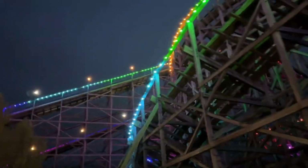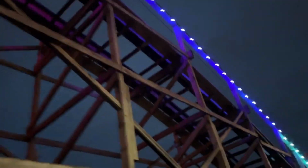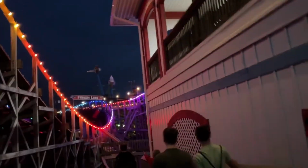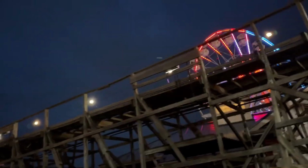So, I have a theory for why Lightning is so slow. Is it a good theory? Probably not. But here's the thing. When you have to lose by 2 train lanes, that's an issue. I feel like part of it could be that some of the wheels need to be changed. It could be because the Lightning side, I will tell you, is a little bit rougher this year compared to the Thunder side. But overall, I have a feeling that could have to do with it.